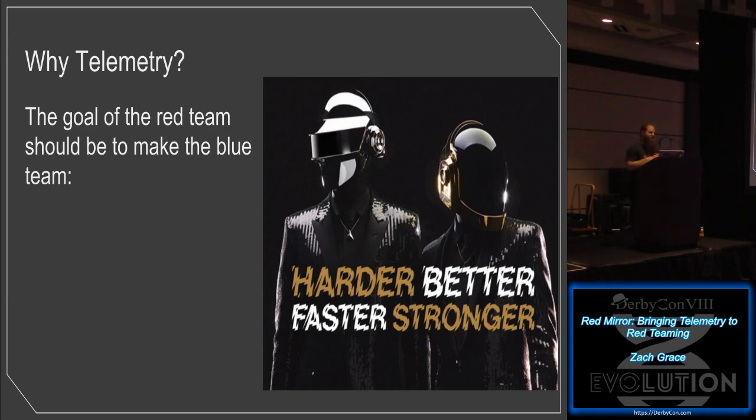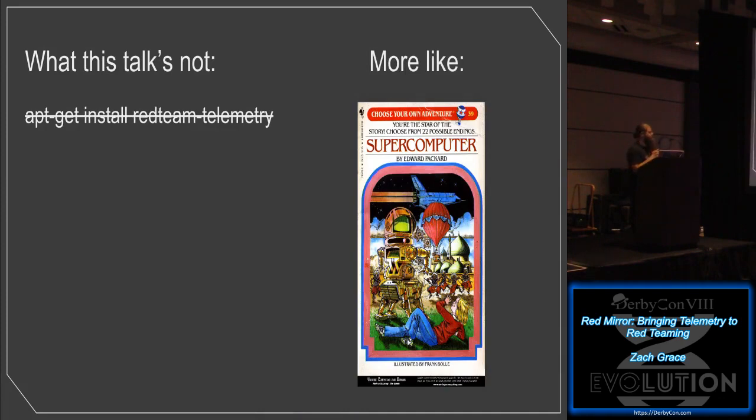So why telemetry? My opinion is that the red team should be making the blue team better, right? If we're not actually improving things, we're not really doing our job. As we were building out the red team at my organization, I thought about what I would need in the end, after a multi-month long engagement, to have the data we need to do effective knowledge transfer and help them get better, show them exactly where and when things happened so we could improve detections for the organization.